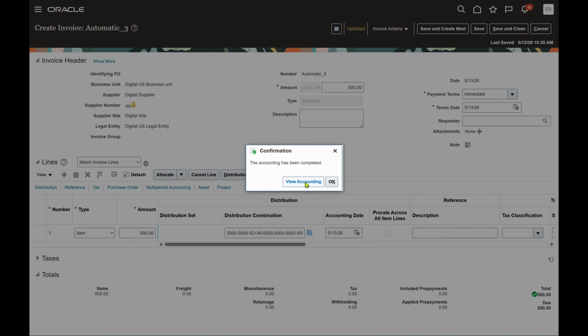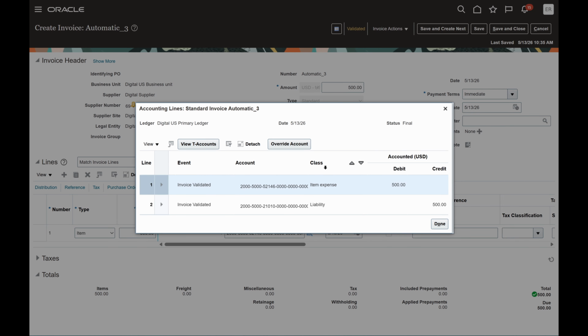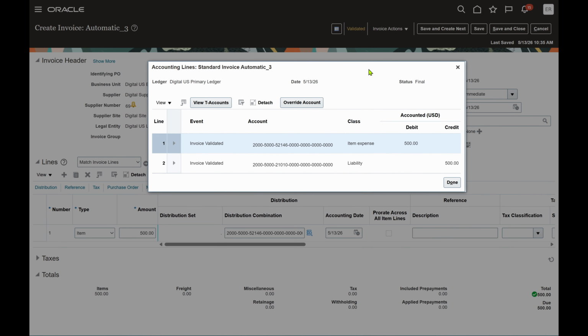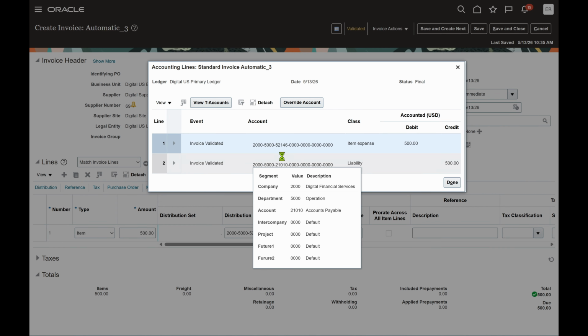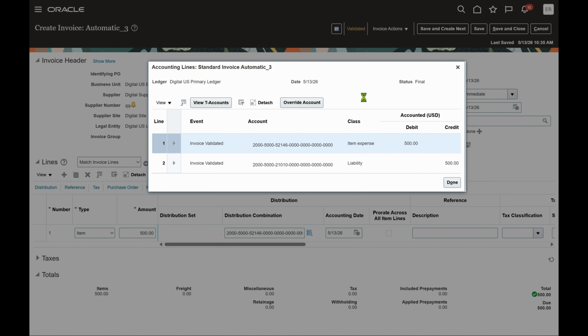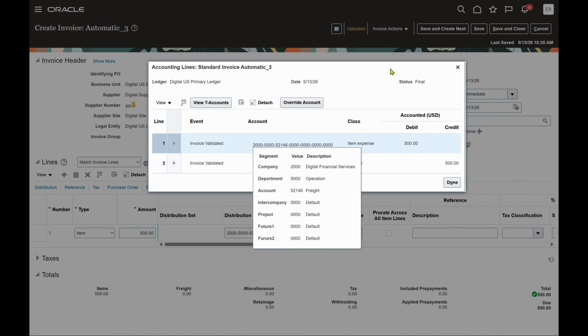Accounting has been completed. View accounting. Except natural account, the system has balanced all the balancing entries. You can see all the default values it has taken.